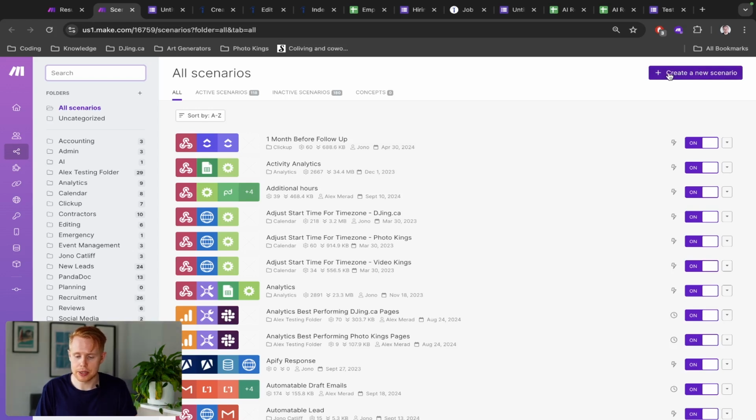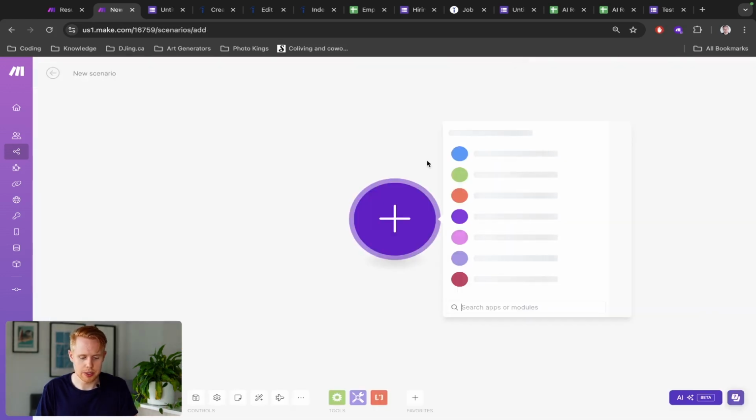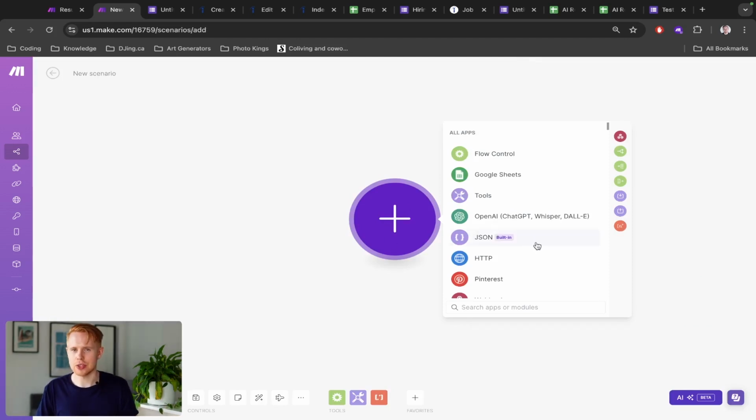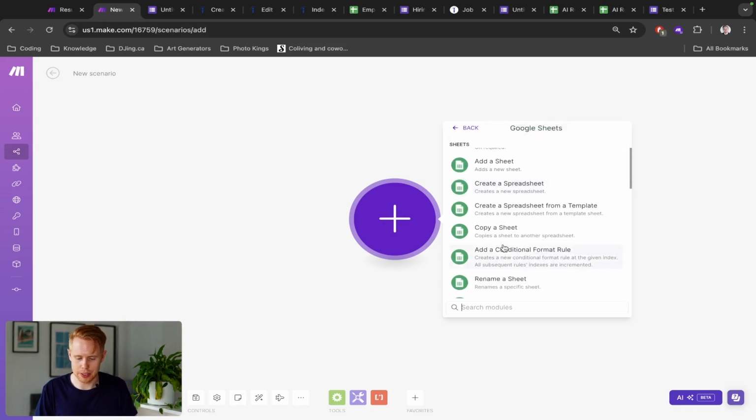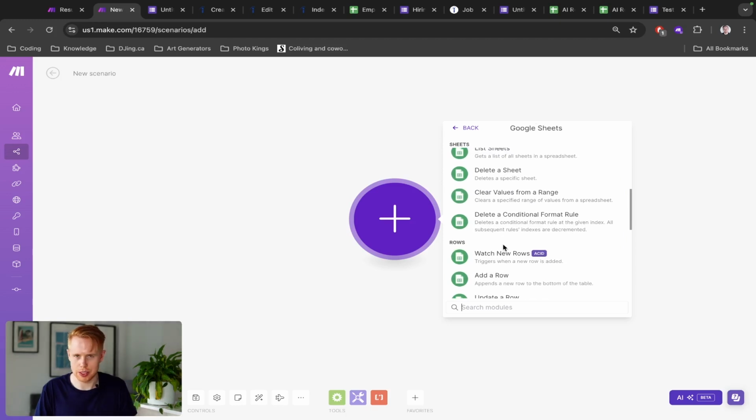And you can come in here and we'll click the create a new scenario here, and this massive button that you can't miss, this is going to be the trigger. This is what's going to start the workflow. Now we can do Google Sheets. We could also do the form submission. I'm just going to do Google Sheets because Google Forms is kind of a pain when you're dealing with make.com, because you have to drill down like 17 times. If you don't know what I'm talking about, you can give it a shot and you'll kill yourself after doing it enough times. So we're going to watch for new rows here.